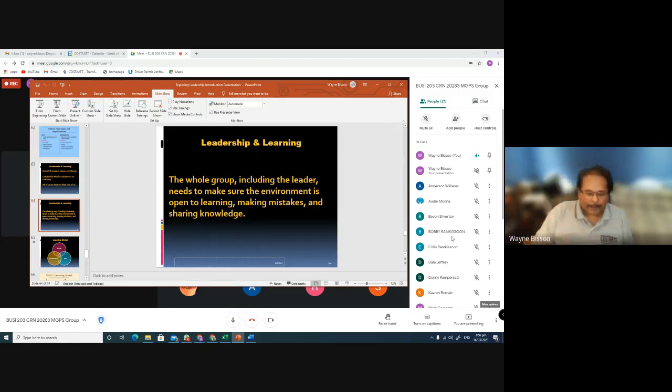But the part of the thing that this model is telling us is that if we're not open to learning and we're not open to understanding that mistakes will be made, but what we do is just simply punish people, it's going to cause the organization to clam up, and it is not going to allow them to want to share information and learn about the situation. You follow what I'm talking about, right?